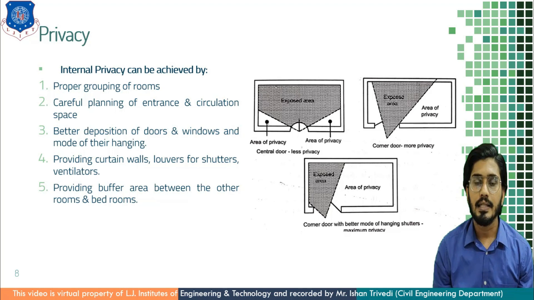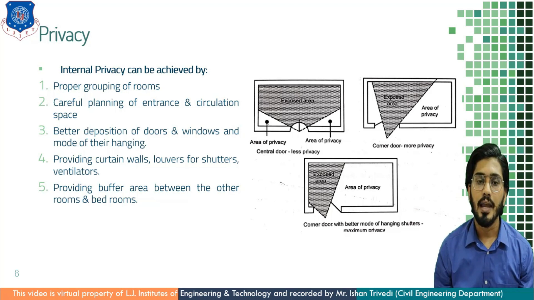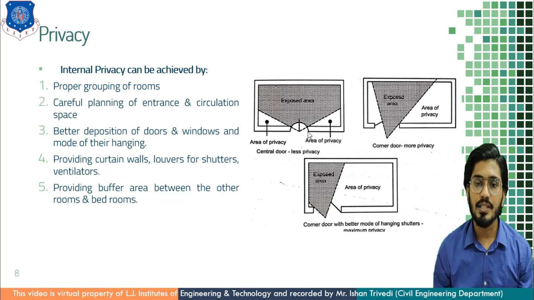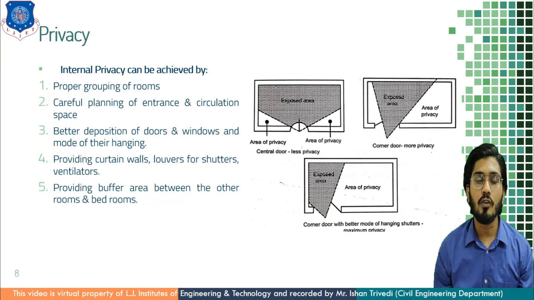The second method is careful planning of entrance and circulation space. The third is better disposition of doors and windows and mode of their hanging. When a door is centrally located, a person standing at the entry point can visualize the entire room, and thus privacy is destroyed — one can have vision of more than 70% of the room, which is the exposed area. Whereas if a corner door with corner-side hanging is provided, there is lesser exposed area and more privacy area than with a central door. By providing a corner door with a better mode of hanging shutters, maximum area of privacy can be achieved.